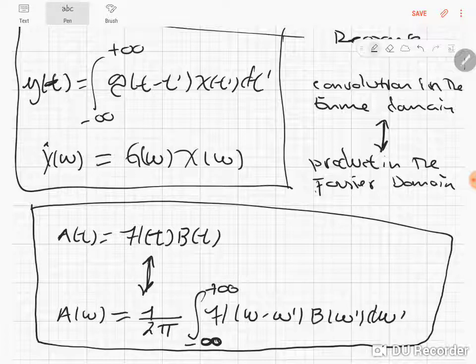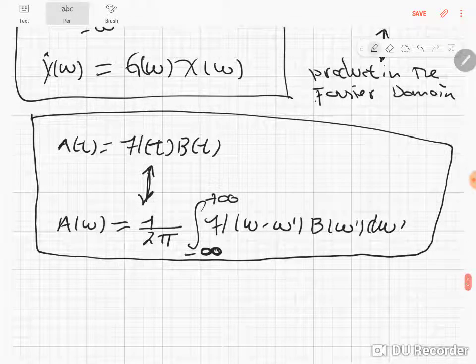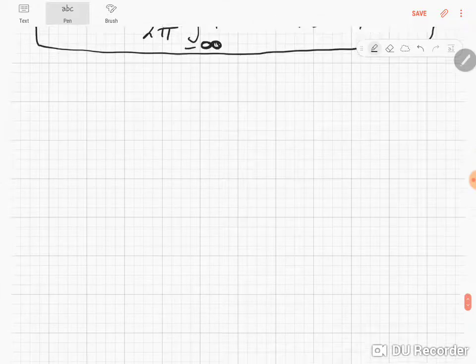And what it says is that if you have a product in one domain, then in the other domain it is the convolution. So this is a quite useful property, and we're going to use this property quite a bit in the next few lessons with respect to what we're developing about causality. And now, after introducing the very basic concepts of response theory, it's time to talk about causality.